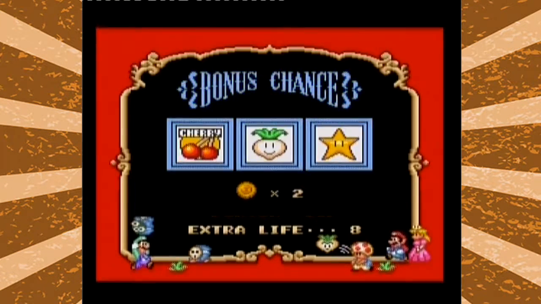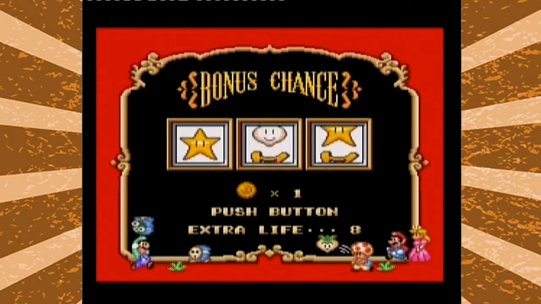Yay, 1-up. So yeah, this game's quite generous as far as 1-ups are concerned, as long as you keep getting coins. Here we go. Let's try and get the 7. I think the strategy is, as soon as the symbol you want leaves the screen, that's when you've got to hit it.